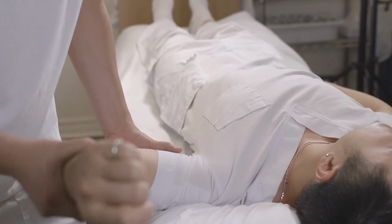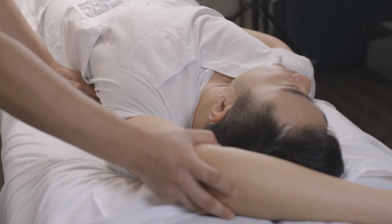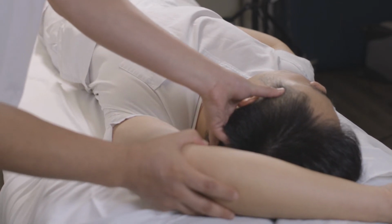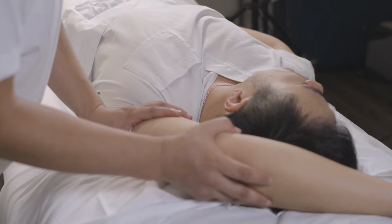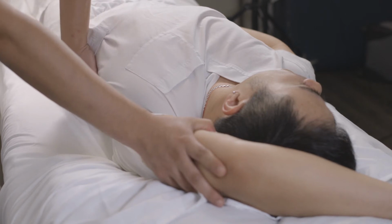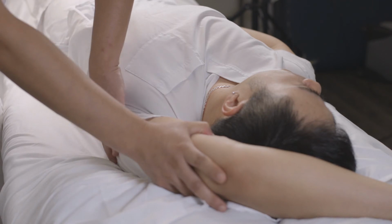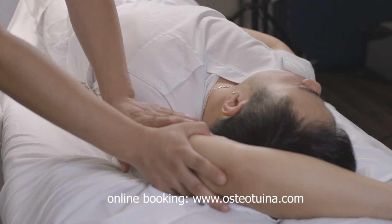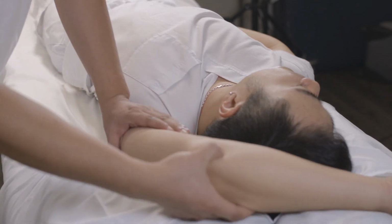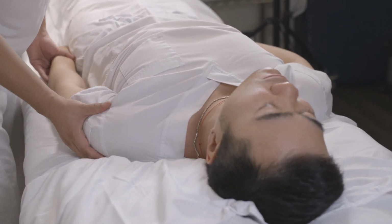After that, I will slowly and gently pull the arm all the way to here to stretch the muscles over there. If I want further stretching, I will ask clients to turn the head away and go a little more. So now clients will feel a full stretch of the muscle over here, and I can even do some joint mobilization of the shoulder joint. I will hold 15 to 30 seconds. After this, I put the arm back and do some upper arch for the muscles.